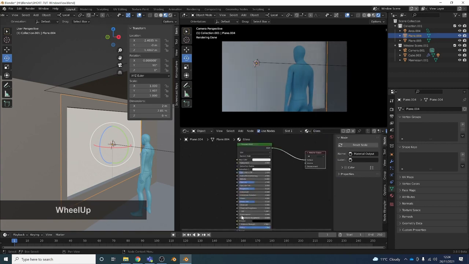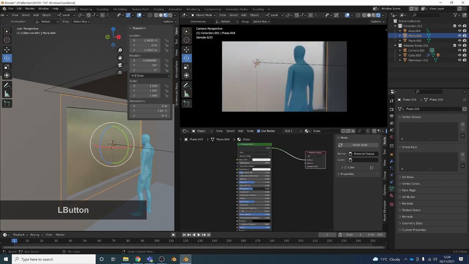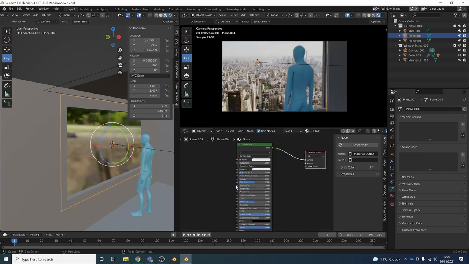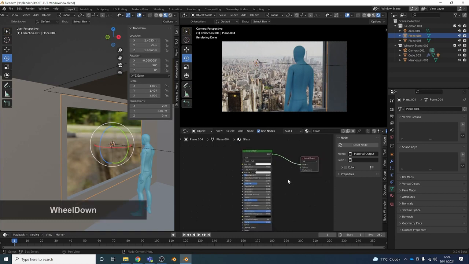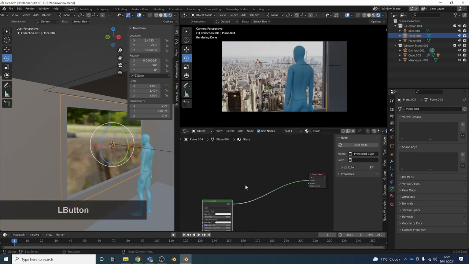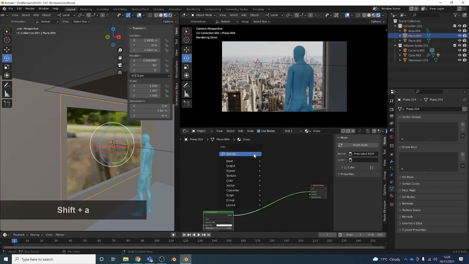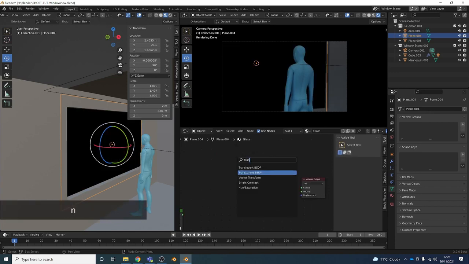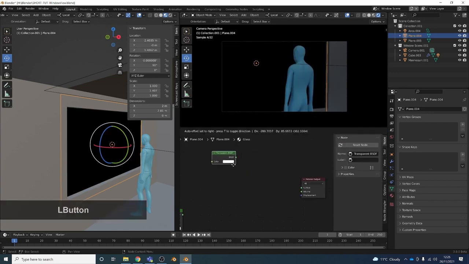Now with glass, I could just turn the transmission all the way up, the roughness all the way down, and we would generally have a glass shader done. I don't like the way that this reacts because I don't have control over the reflections. So for the most part in Blender, quite often we make a custom shader, which isn't that complicated. It's just going to be two base shaders. So the first one is going to be a transparent BSDF, and the other one will be a glossy BSDF. Glossy just meaning it will give us reflections.